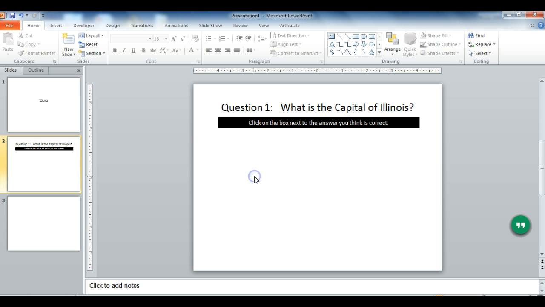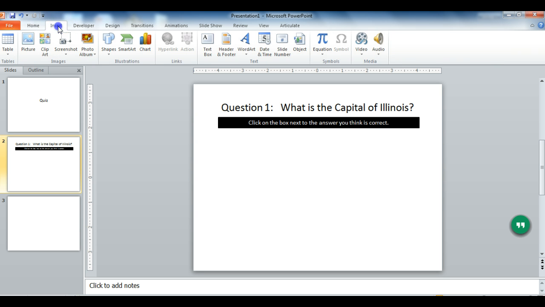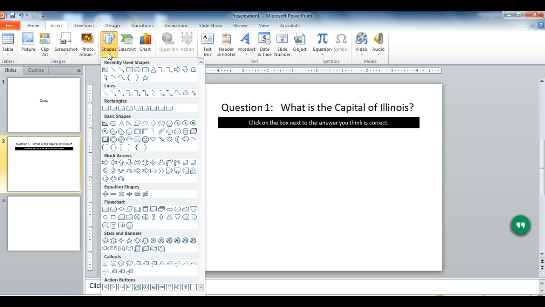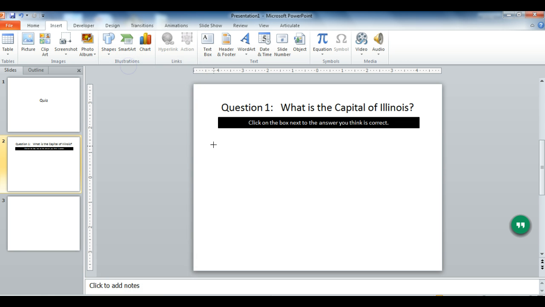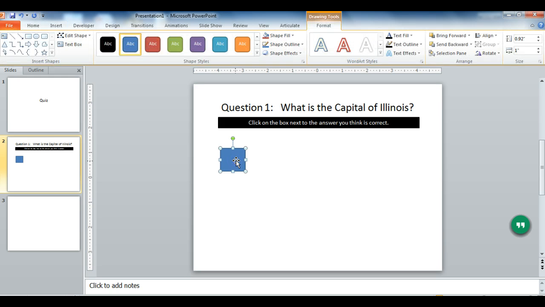Okay, so now I'm going to draw my shapes. And I'm going to have a possible of 4 answers, so I'm going to need 4 of these. Let's see what style I want to make them first. I think I'll just go with the theme and I'll make them all black.